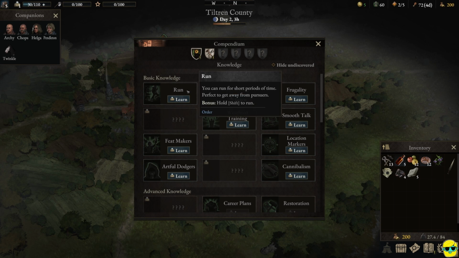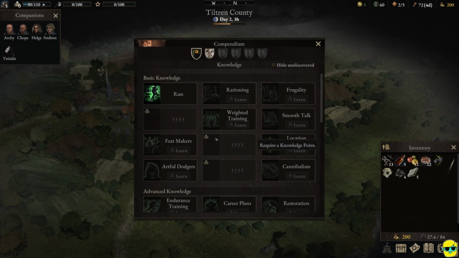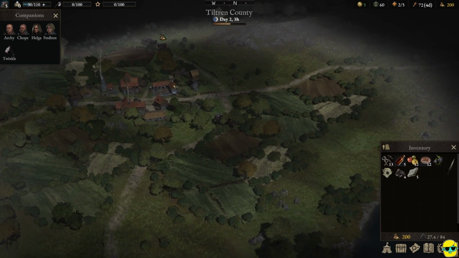Run lets you hold shift just to move faster on the world map. You can use it in a pinch to escape a pursuer, but I just use it all the time to travel faster. So I'm going to learn it right away for 1 knowledge point. You see it turns green, and all we have to do now is hold shift when we're on the world map to run. And you have a stamina bar when you're running, just like in Zelda, for example, and you just can't exceed that wheel. And you rest and it will replenish.